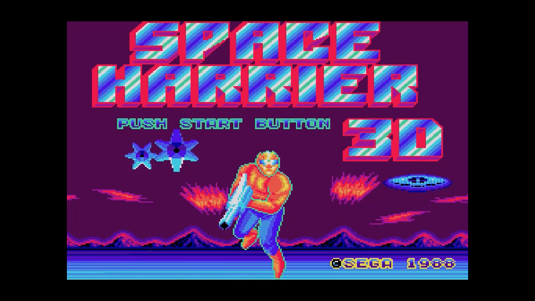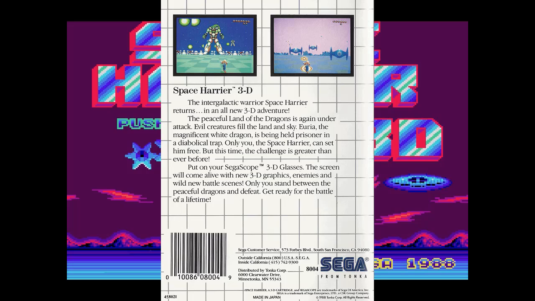So, where does Space Harrier 3D fit into the Harrier saga? That's actually kind of a hairy question. First, as with before, let's look at the box copy. The Intergalactic Warrior Space Harrier returns in an all-new 3D adventure. The peaceful land of the dragons is again under attack. Evil creatures fill the land and sky.